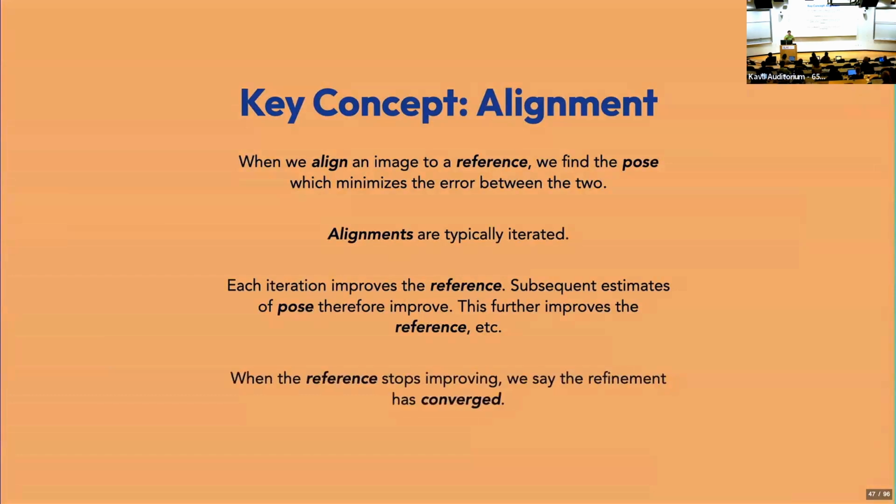And then once the reference stops improving, this isn't always true, some jobs do a certain number, 2D classification is one of them. But generally, once the reference stops improving, so even though the poses are changing by half a degree here and there, the reference isn't really changing very much, I think we're done, right? That's what we call convergence, when the reference has stopped changing.